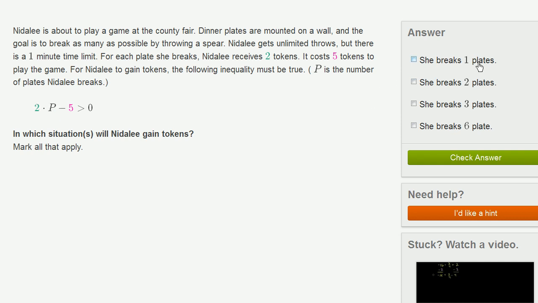So what happens if she breaks 1 plate? Well, she's going to gain 2 times 1 tokens from breaking plates, but she will have used 5. So she actually would have a loss of 3. This right over here would be -3. -3 is definitely not greater than 0. So that doesn't work out.